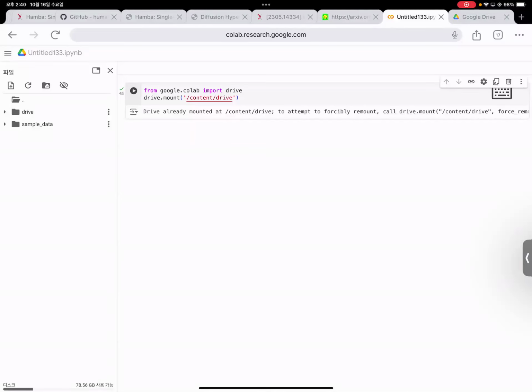It takes less than 1 minute to mount Google Drive to your Colab environment. So please do this. If you are using Colab, this is the most efficient way to deal with large-scale data.